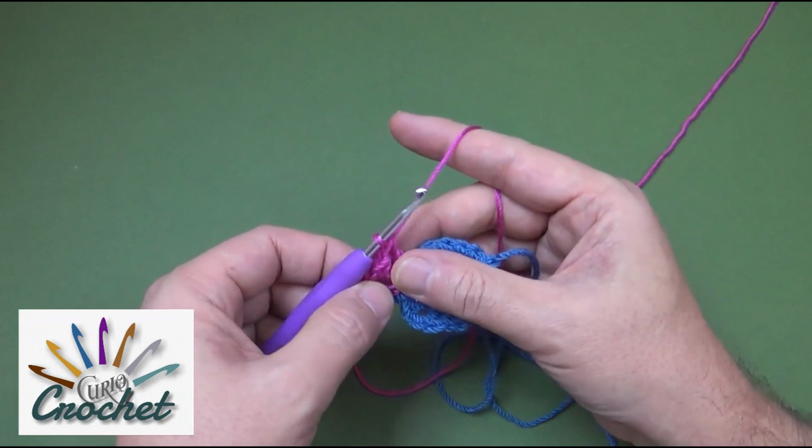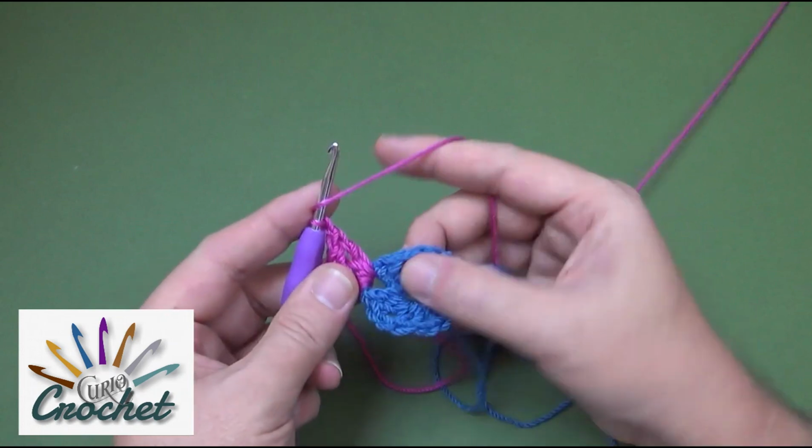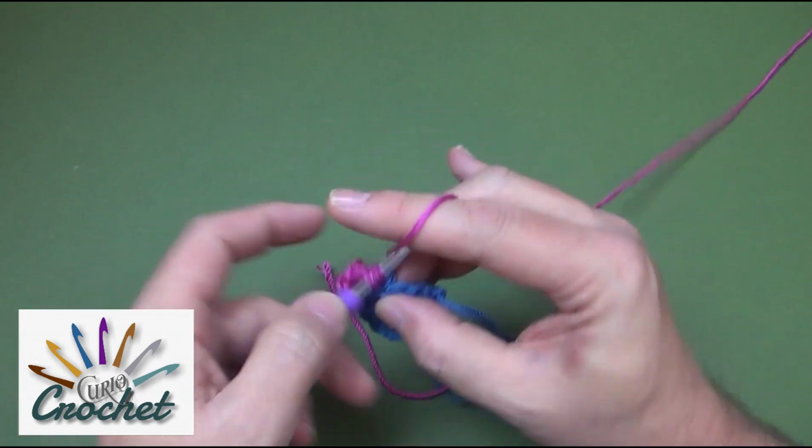So to move over to the next space we're going to chain 1, find the next chain space and put 2 trebles in there.